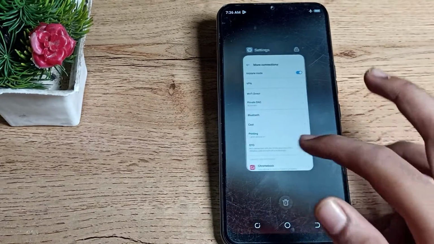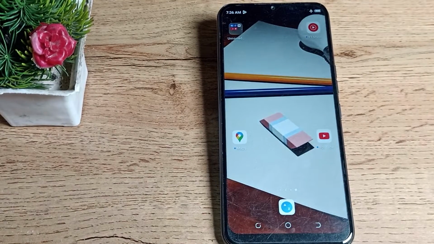After that you cannot use your mobile data. You can still download movies, watch them, play your offline games on your Tecno mobile, and listen to songs or download songs. Like that you can turn on your aeroplane mode, and you cannot call any of your friends and relatives, and they cannot call you.